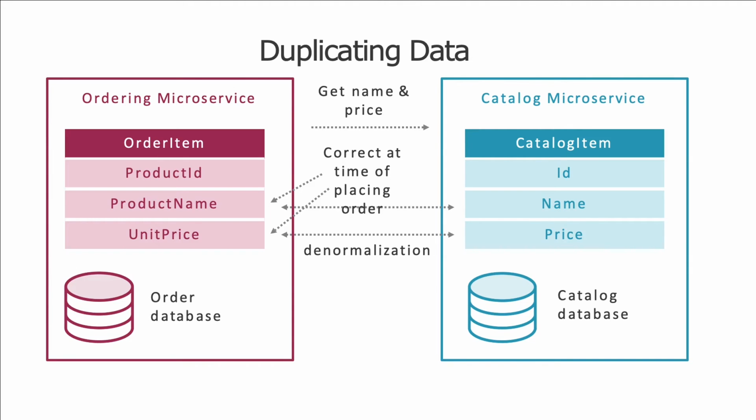So even if this information is the same as in the catalog, the meaning of this information is different in the order. If the price goes up within 2 or 3 days, I'm not going to impact the price of the order I made. It doesn't make sense if I choose to buy something for $3 or $4 and after that the price goes up, so I'm going to change my price. Even if it's the same data, the meaning of the data is different, and the meaning of data depends on the domain, on the boundary of the microservice.